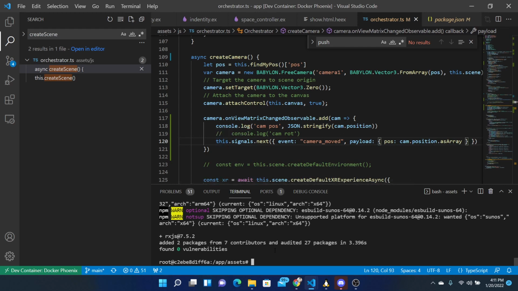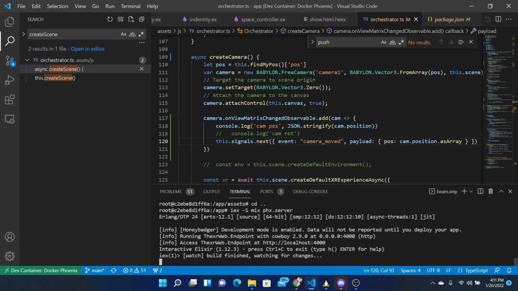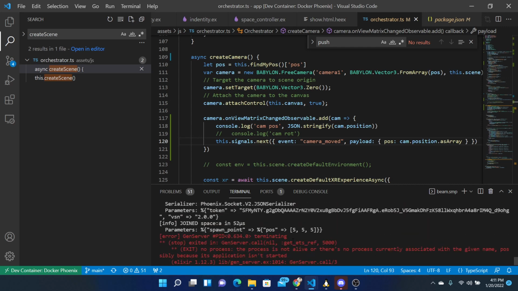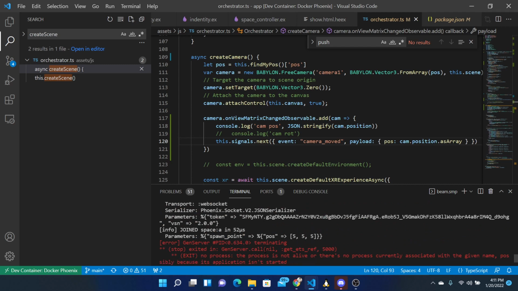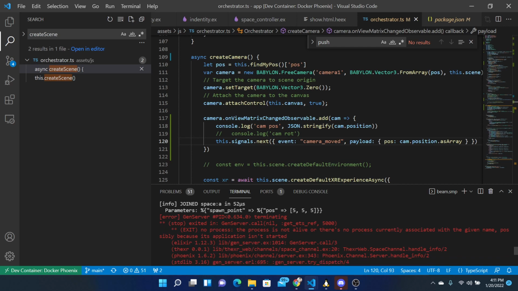So if we start our server, it should, let's see, npm, x, let's see, server. See what happens. Oof. Get ets ref, no process alive. Where's this call from? Gen server channel.